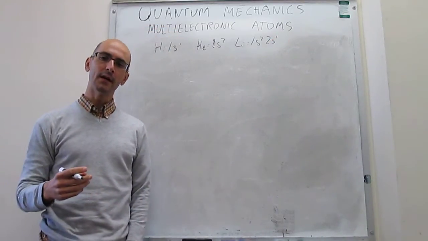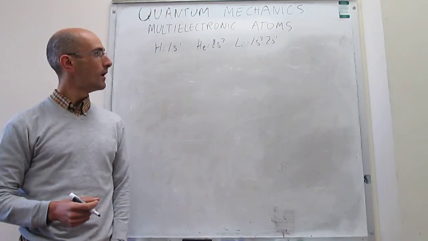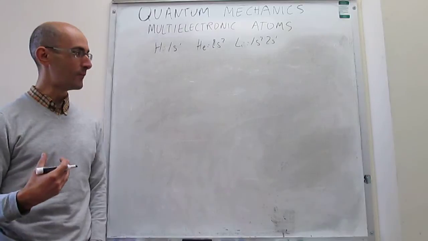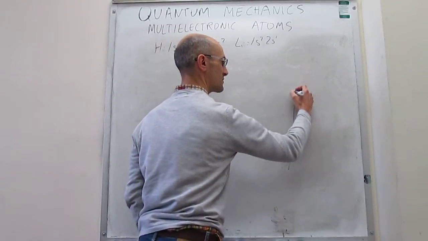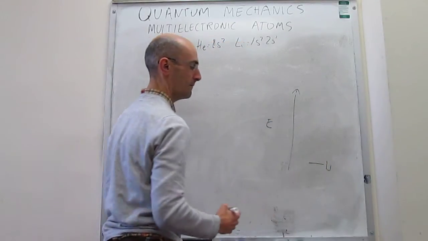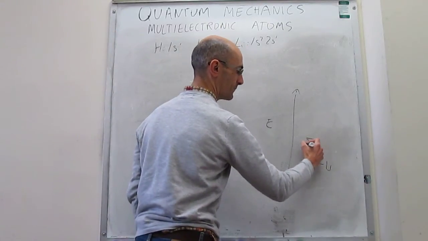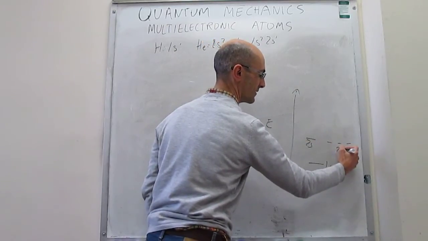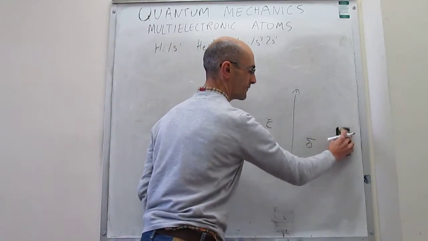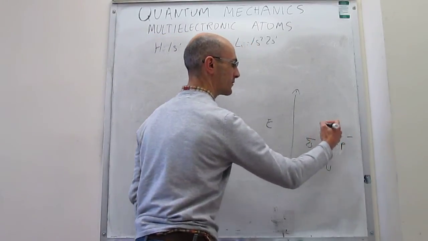So what we do in this video is wrap up the discussion of the periodic table by adding a few more details that we need before we can write the entire electronic configuration for the entire periodic table. We need to remember that in hydrogenic atoms, the energies of the 2s and the 2p orbitals are the same, so you would write the 2s and 2p orbitals at the same energy level. For multi-electronic atoms, because you have shielding, which affects the 2s and the 2p orbitals differently, those electronic energies are different.